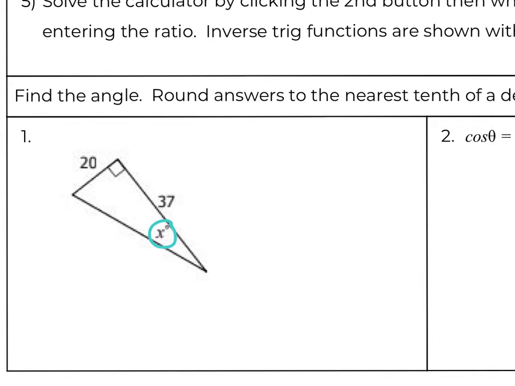All right, now we label. What would I label 20? Adjacent, opposite, hypotenuse. Opposite. So remember, if you drew the line, it would hit it, or it's the one that the angle isn't touching. So opposite. What would 37 be labeled? Adjacent. Okay, and then here's where you just pick. Like I said, I don't like to label that other one because then I don't get confused on which two I have. So look at your poster up here. Opposite and adjacent. Which ratio is that? Tangent.